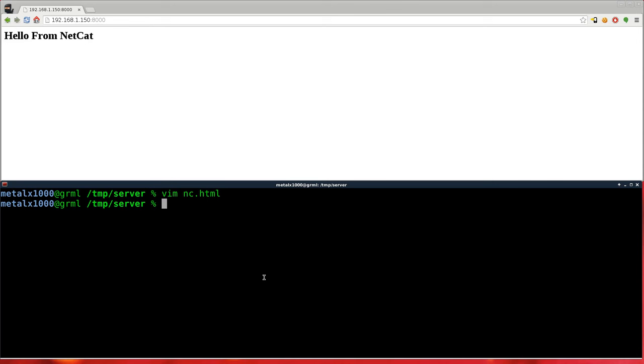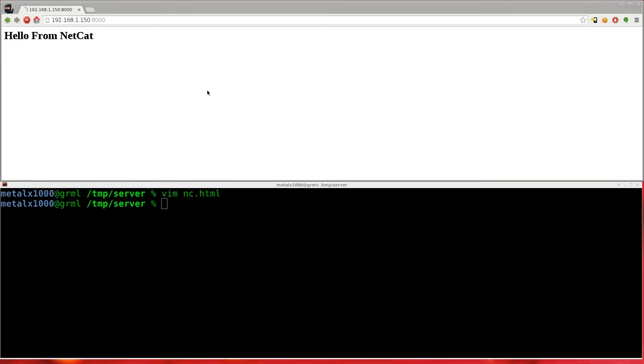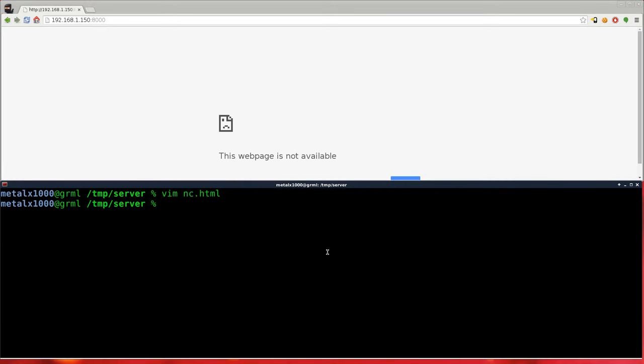Okay, so we've done that. If I refresh up here, our server's down. What happens if we want to display an image out to the web server? Well, we can do that as well. So let's run netcat -l -p 8000 -q1, and we'll redirect. I have in this folder fbk.png. It's Films by Chris, just a basic PNG. I'll hit enter. The server's again listening.